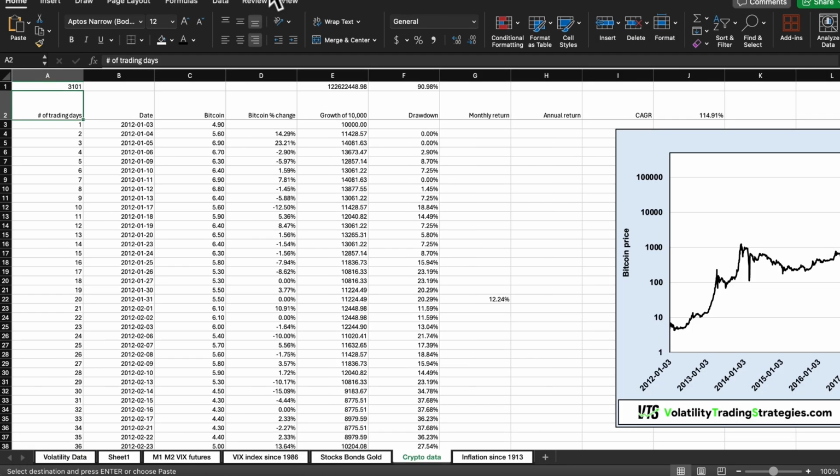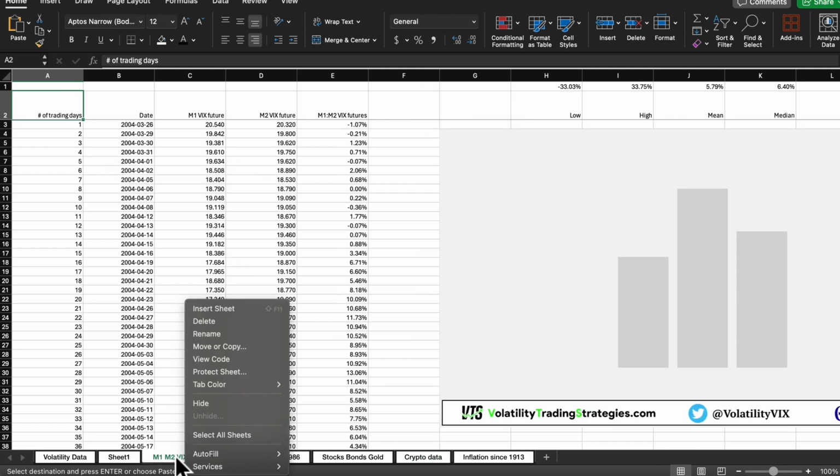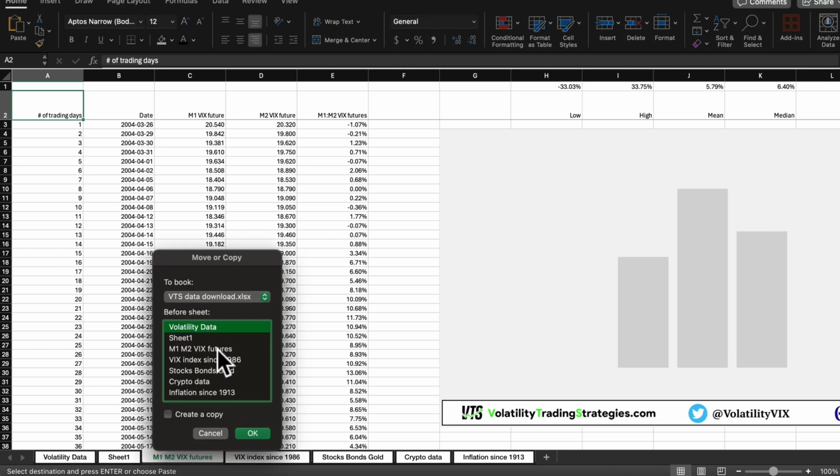If you wanted to do that, again, you would download my spreadsheet as it is, and then you can just come to the bottom. Let's say you wanted to do the M1, M2. You can see one of the options is move or copy. You can just go there, and then here, to which book, you would just select your book, right? Now, if you wanted to make a copy and keep the original one, then you just make sure that you click create a copy. So it's going to leave one of the copies in my spreadsheet, and it's going to take the other one to your spreadsheet.